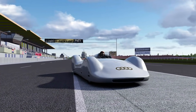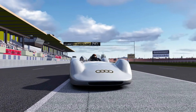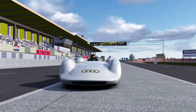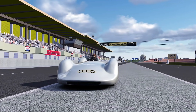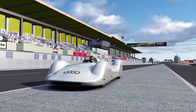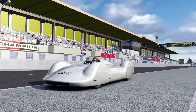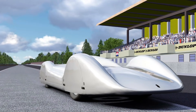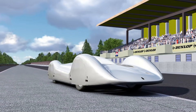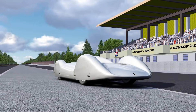Both Mercedes and Auto Union entered streamlined and non-streamlined cars. There were a couple of Maseratis as well, but it really was an all-German show — just to see how fast German cars could go in a straight line. And they could go really, really fast. These things topped out at over 240 miles an hour, nearly 400 kilometers an hour — as fast as a modern-day IndyCar hits on the straights at Indianapolis, but in 1937. They raced with open cockpits, leather or cloth helmets, down these highways with exposed poles alongside the road, going 240 miles an hour with everything on the line.